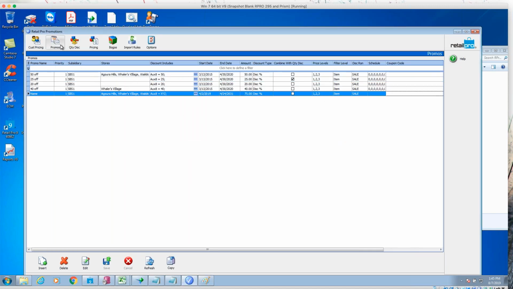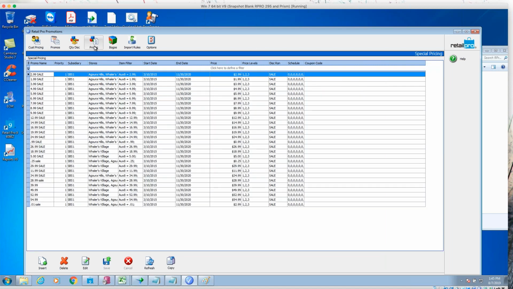It's cool, but like I said, I just don't see it used often practically. But promos are used a hell of a lot. Everybody definitely uses the heck out of promos. And BOGO pricing, not so much. This has a bunch of pricing in it, but you can see how it's being really used well here.